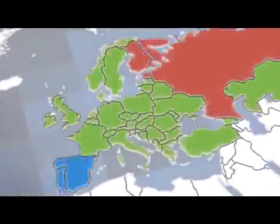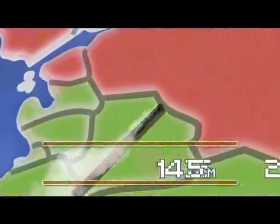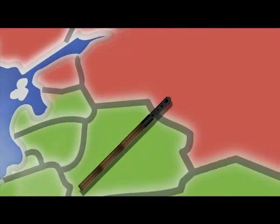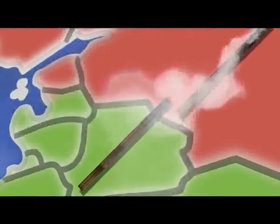At the end of the 19th century, different states and nations started to construct railway line installations without agreeing on a standard distance between the rails. This is why we currently find several track gauges such as the Iberian gauge, standard international gauge, and Russian gauge. In the past, when the train reached the border, passengers had to change from one track gauge train to another, and freight was also trans-shipped with the consequent loss of time, effort, and money.